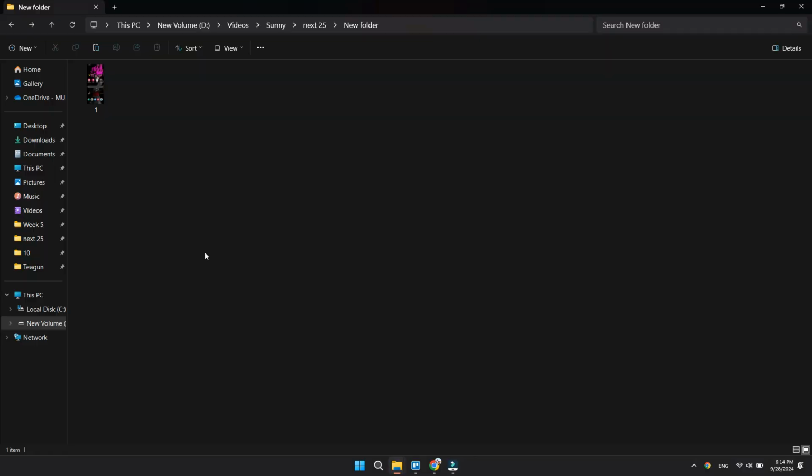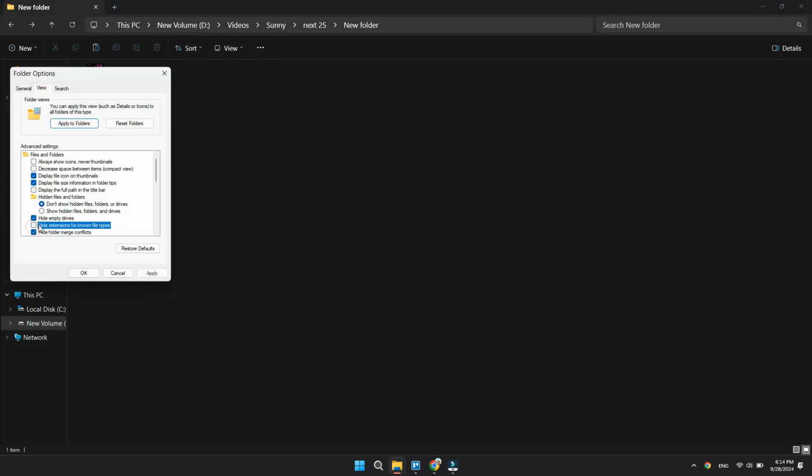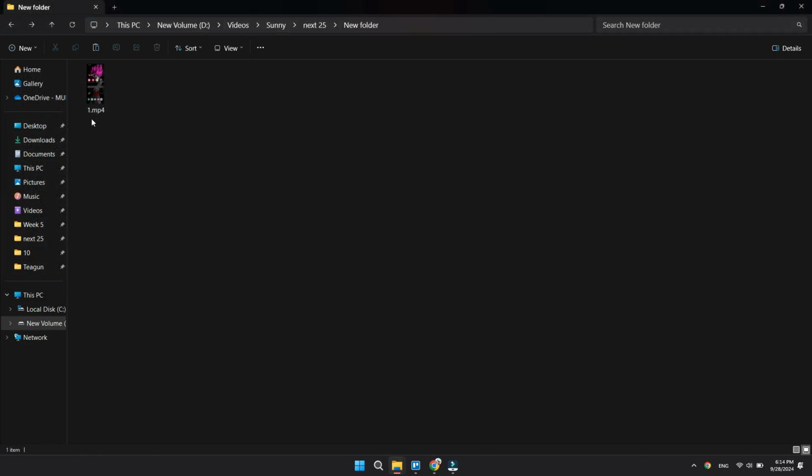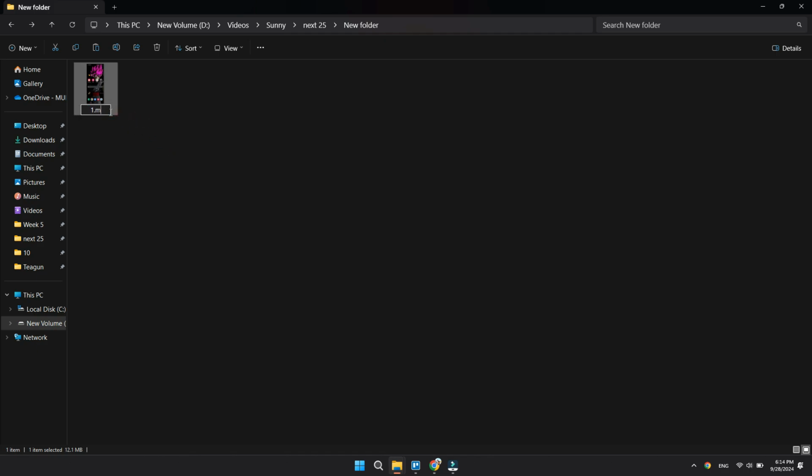Method number 2. If you're using Windows, what you need to do is just go to the file location. Now here is the folder of my video and footage. Just click on the top section View button from here and then go to Options. Then head over to the View tab from here and uncheck this box, Hide extensions for known file types. Now rename your file and put an extension of MPS instead of MP4, and that's it. Now you can import the file and you will never get these error messages.